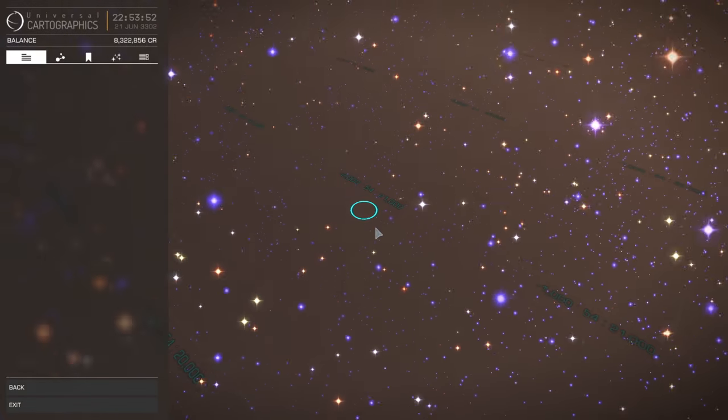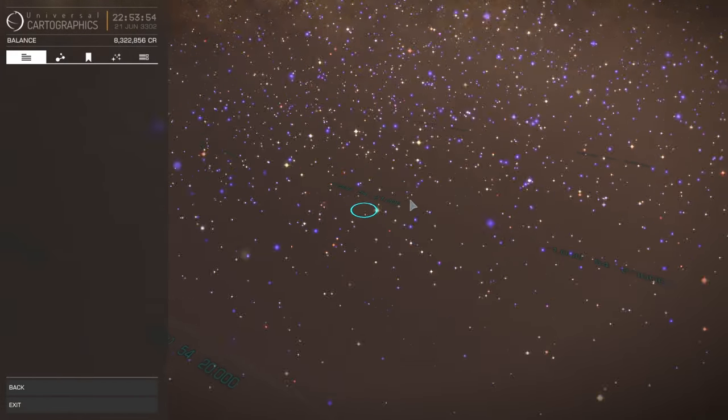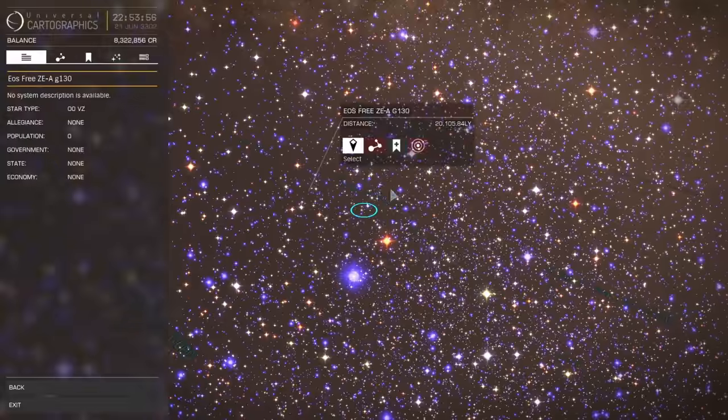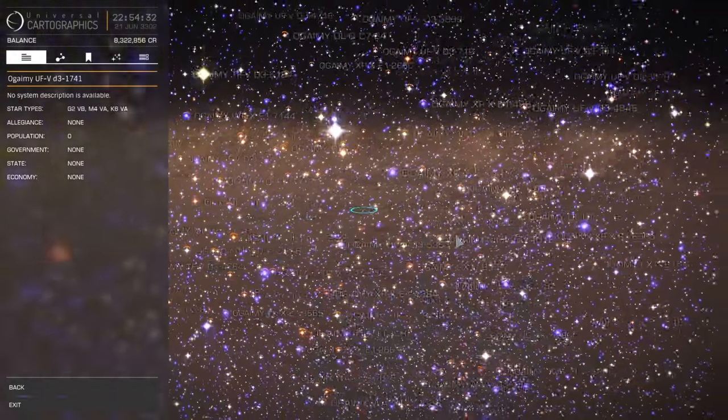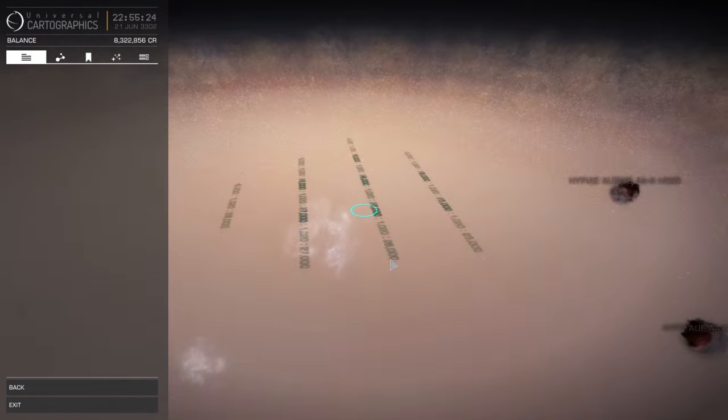But look at this. Look at how many stars there are. You can go to any one of these. There's literally more than you could visit in your entire lifetime. Oh man, it's pretty crazy just trying to wrap your head around just how vast our galaxy is. But hands down, there is nothing like playing one of these games with a proper H.O.T.A.S setup.